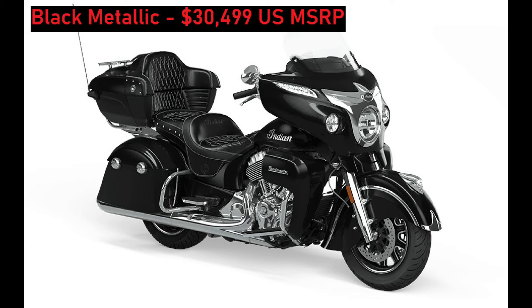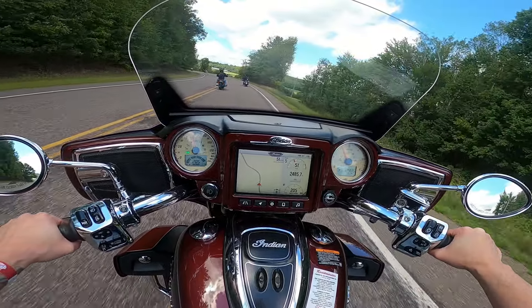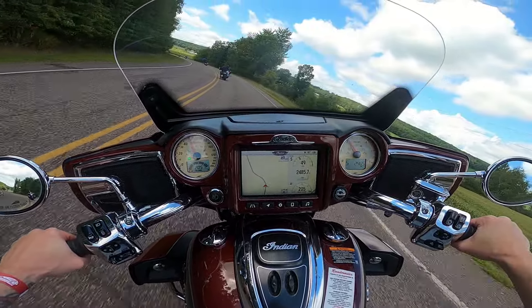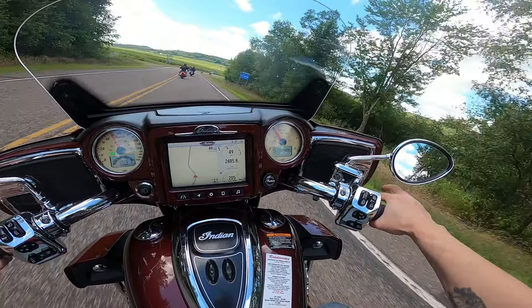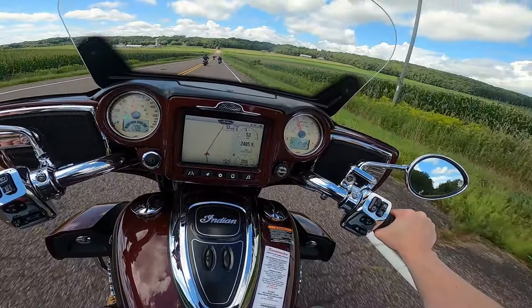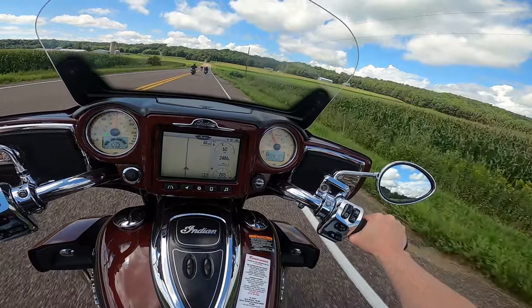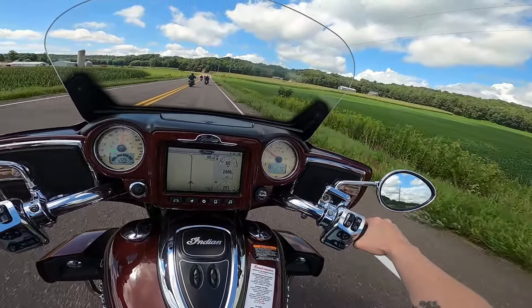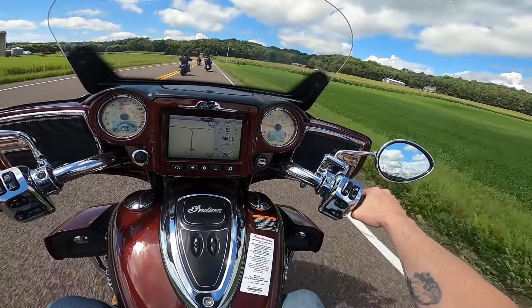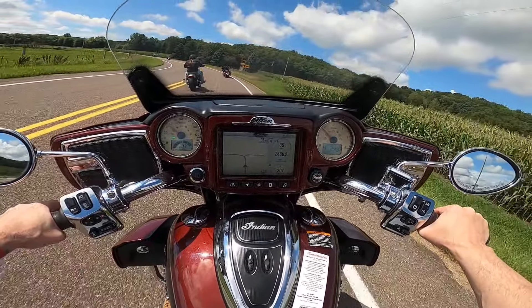Let's talk about price: in black metallic this bike starts out at $34,999 US MSRP. Add another $1,500 to get it in maroon metallic slash crimson metallic. Both models have ABS. This bike is very performant — it handles extremely well and is balanced well. I could sit at a dead stop at a red light without putting my feet down, that's how well balanced it is. Maybe at one or two miles per hour it would stay standing up. Greatly balanced — awesome. This is a cornering beast.